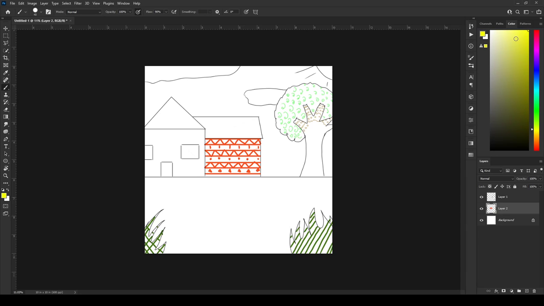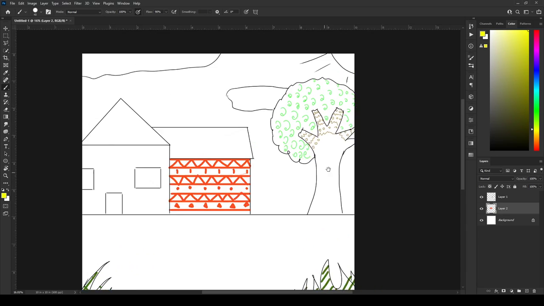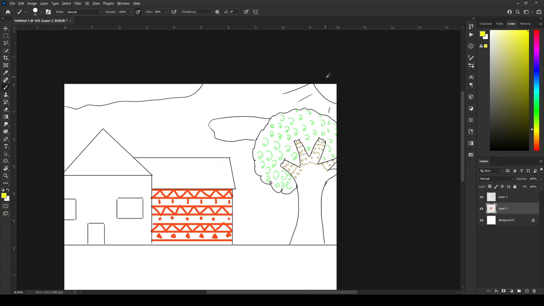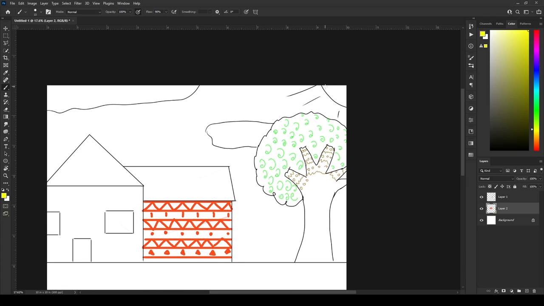All right, so I'm just gonna go ahead and add some more little bit of textures. So remember, you can also create like zigzags. It can be shapes, triangle, square, triangle, square, triangle, square, triangle, square.